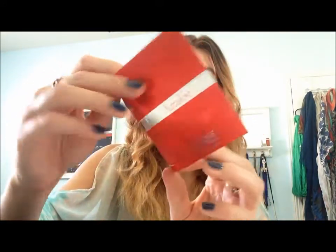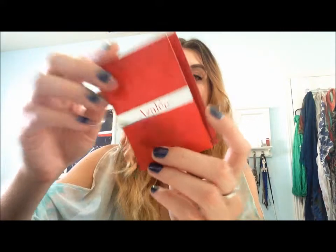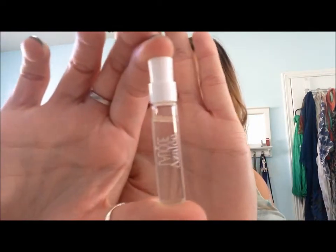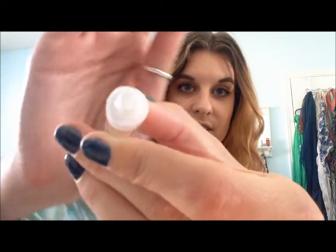Starting off with the first one, this is the red bottle. This is what the packaging looks like that they sent me. The scent is called Zali — I'm going to go with that. This sample came with a really interesting applicator. It looks like it would have a normal spritz thing on it, but actually you take the top off and it's like a dotter. You press it onto your skin, kind of dotting it on. That was cool — different than any other perfume sample I've gotten before.